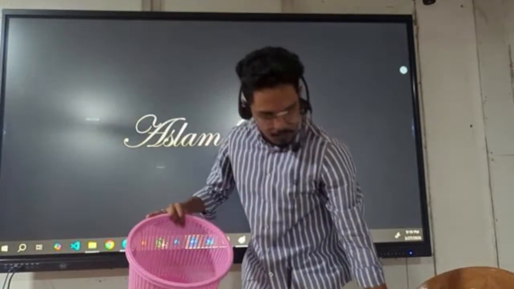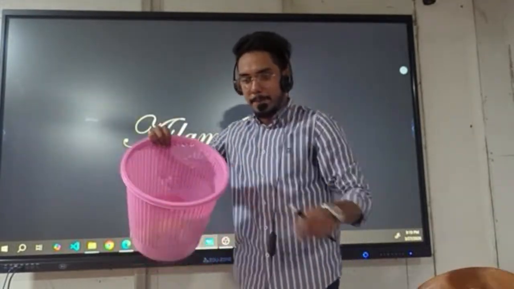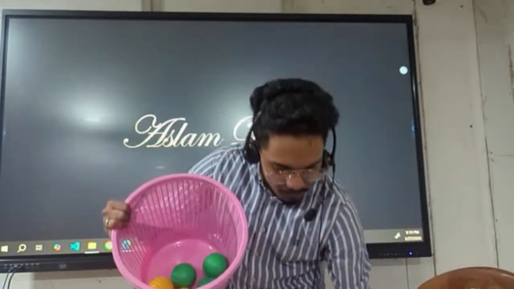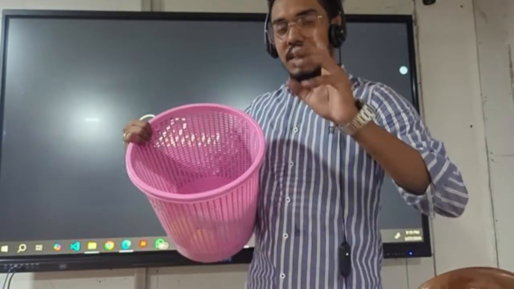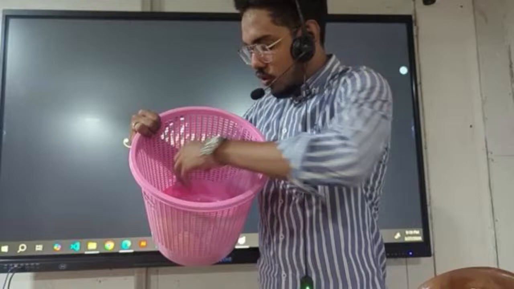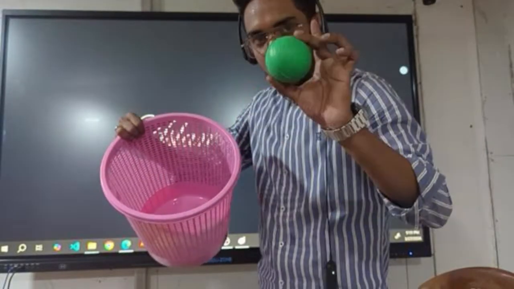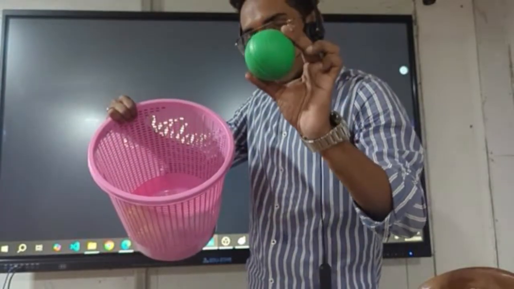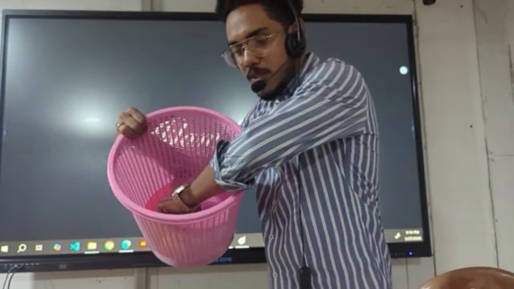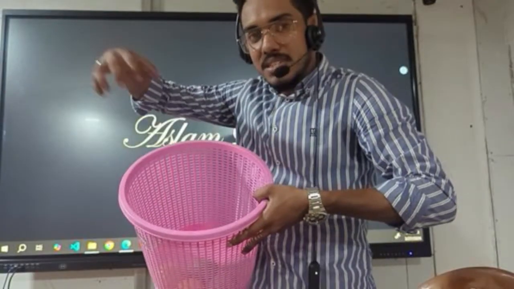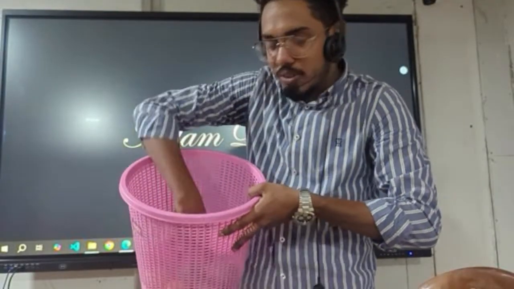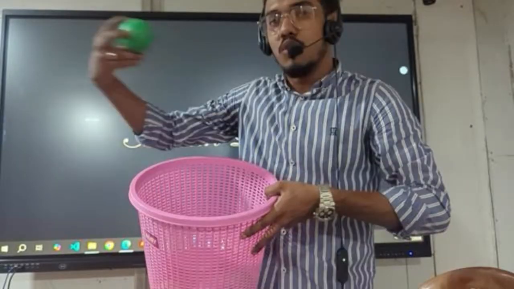Now see this basket. There are 5 balls. With replacement means in the first row we are going to take one ball, and we are going to put this ball back again into the basket. When the second person comes, it's possible for him to take the same ball because it's there in the basket. That is with replacement.